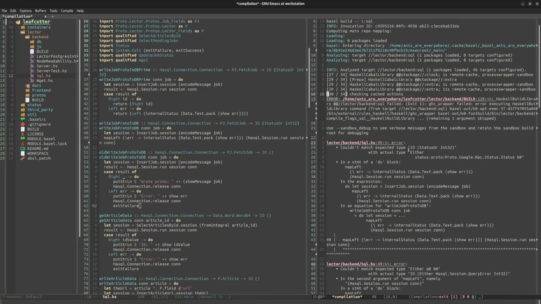Okay, and so I think the second one's the one I gave it. It's trying to find an IO Status or Int32, and I gave it an Either of this thing. And I think that's because, do I need a return statement?